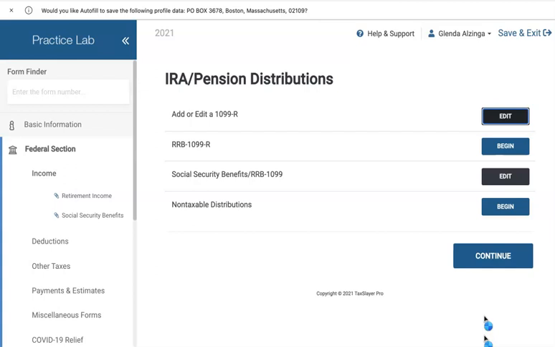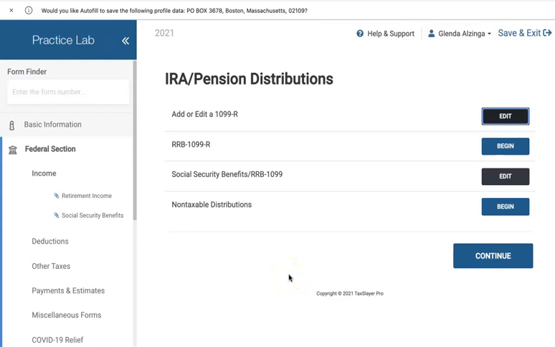We're back here in IRA Pensions Distribution, and now we want to take a look at the tax return in its totality and see how close that comes to the answer sheet. However, before we do, take a look on the left side in the navigation bar, and you will see that we now have two items under income: retirement income, which is the 1099-R, and Social Security benefits. What this means is that you can go directly to one of those forms without having to claw your way through the menus. So that's helpful.